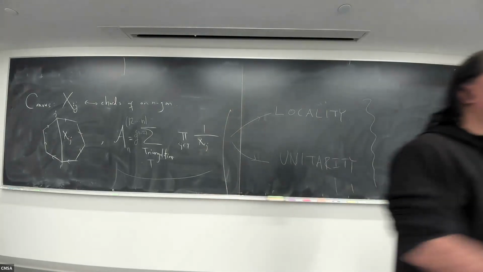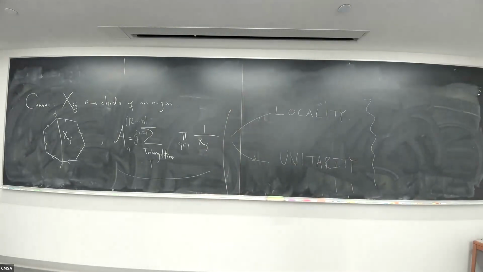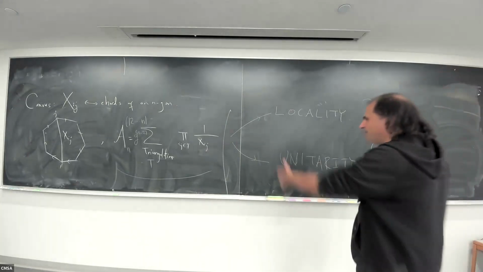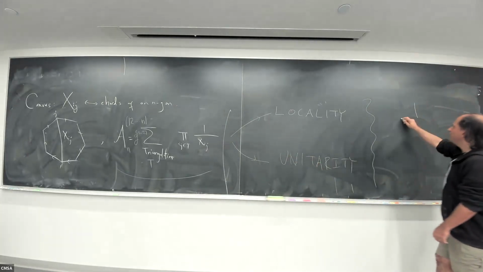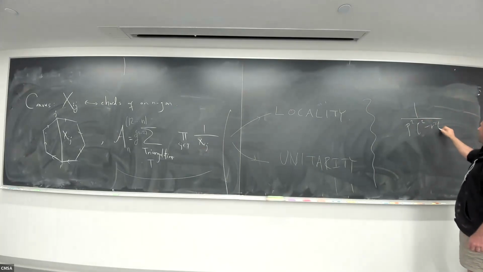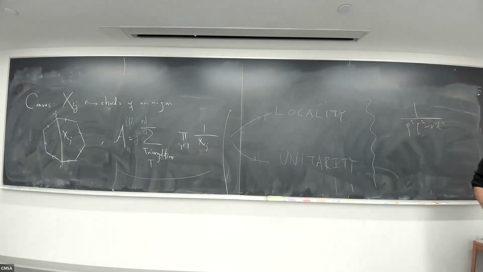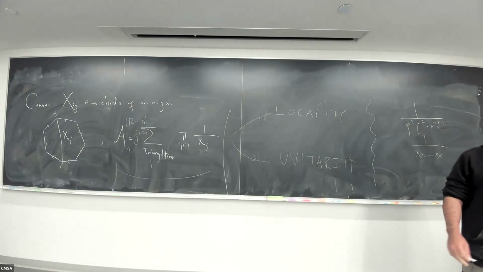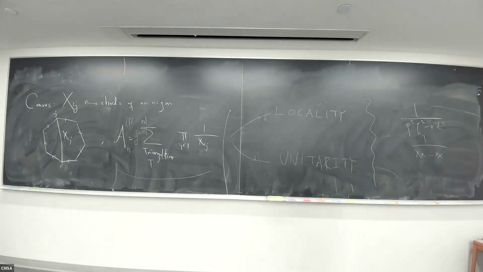Poles in X, remember, look like 1 over the sum of a bunch of momenta squared. So what could it have been? Well, if it's a totally random general rational function, I could have had poles like p squared, q squared, minus r squared, t squared. That's a kind of crazy pole that I could have. Maybe this translates to some x x minus x x, some junk like that. So I don't have poles like that. My only poles are in 1 over x. So 1 over p squared is exactly the Green's function for the D'Alembert.